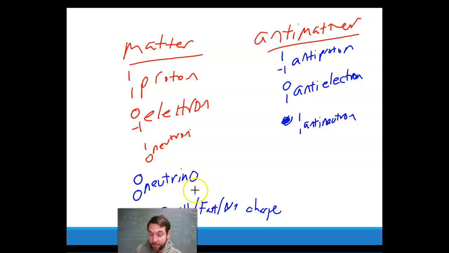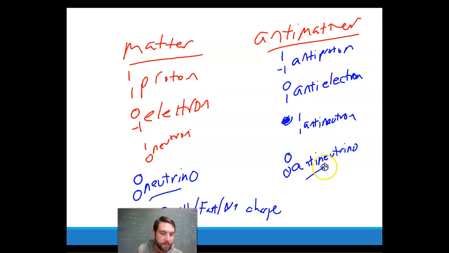At one time, it was thought that these particles went faster than the speed of light. Not the case. If it was the case, then that would be an exciting time, and physics would be broken. So what's our antimatter equivalent of a neutrino? Still 0, 0. But it's an antineutrino. This neutrino and antineutrino, these are the short words for this. The whole actual name for it could be an electron neutrino or an anti-electron neutrino. And we have a symbol.